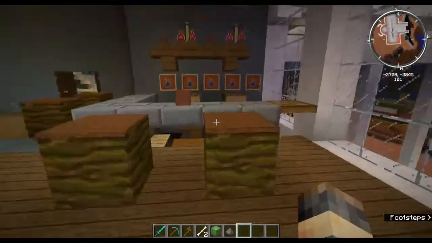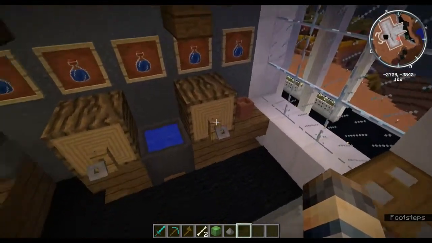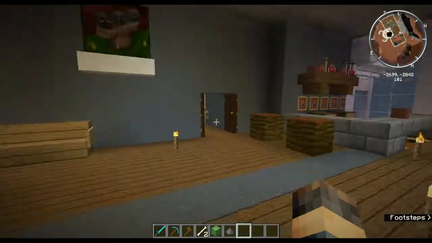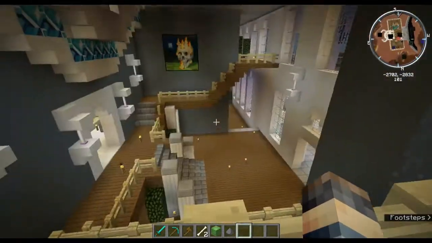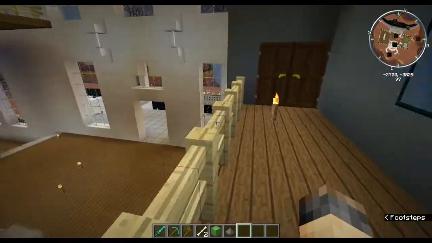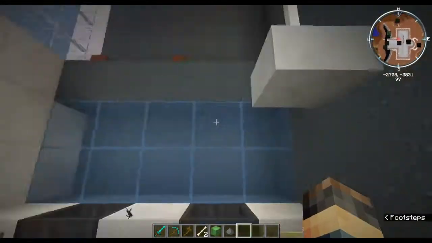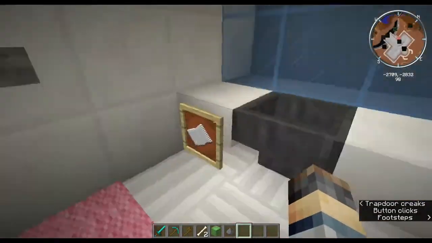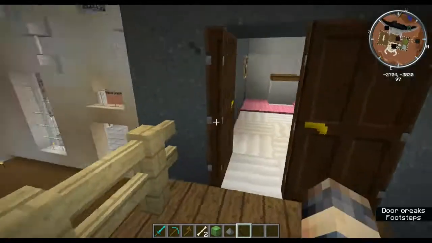I got like a bar area, brewery area. I thought that was kind of nice with the brew stands. Back of the staircase there with the cacti coming out, overlooking the area. Okay, not quite sure what's going on, what this room is supposed to be. But we do have paper. Maybe that's another bathroom area.